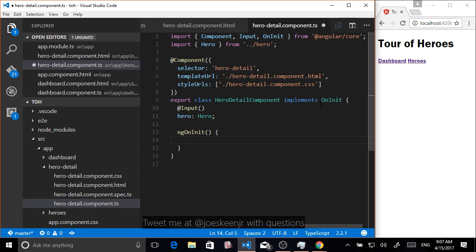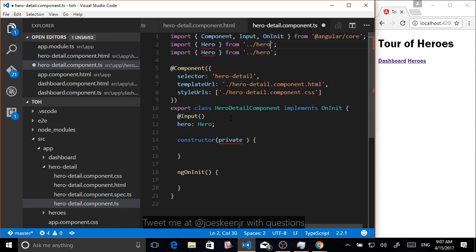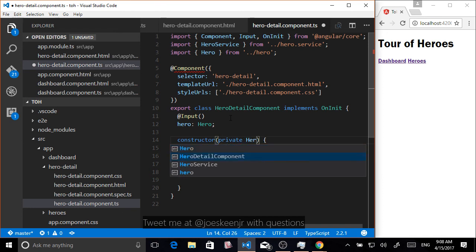Okay, so we need to pass in some things to our hero detail constructor that will tell it what we're doing here. So constructor, we're going to pass in a hero service. We'll have to import that. Hero service.